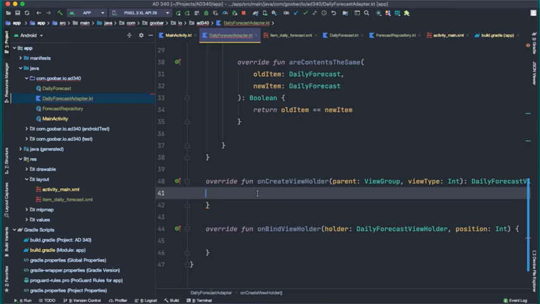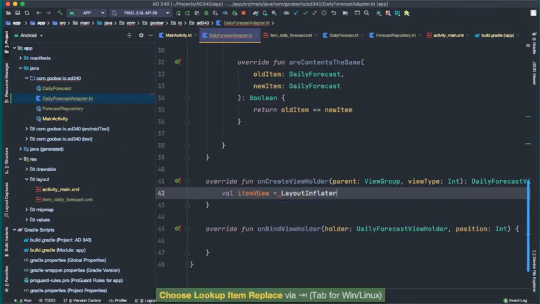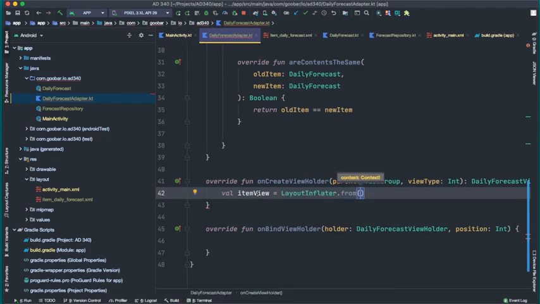First off, we need to create onCreateViewHolder. So we're going to create a new instance of a view holder, which will then also inflate our layout for those layout items we've been working with. To do that, we'll start by inflating the layout. So we'll say val itemView equals, and now we're going to use a class called a LayoutInflater, which is basically a class that lets you inflate a layout file that you've defined. So we'll type LayoutInflater.from, and now we need a context.